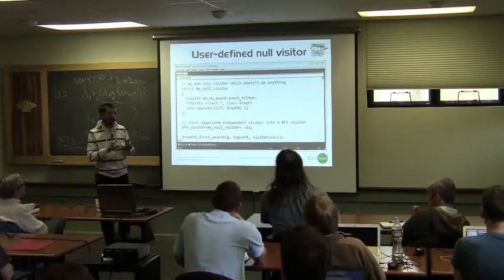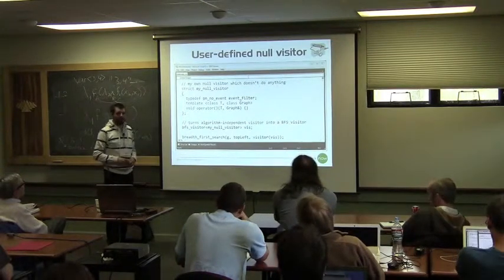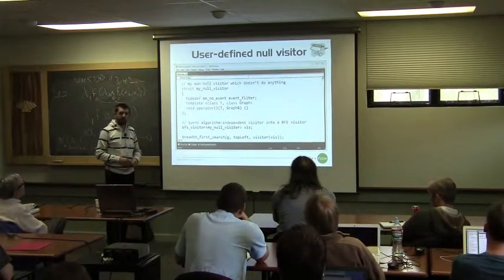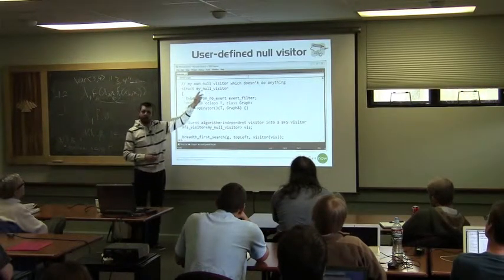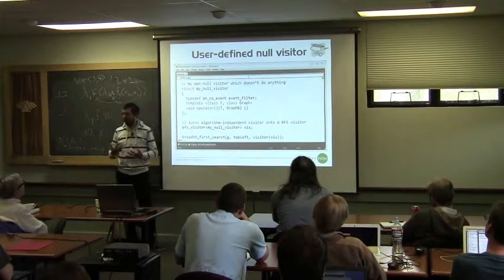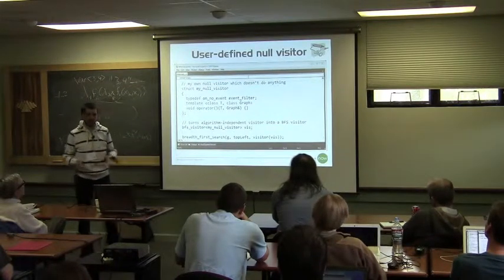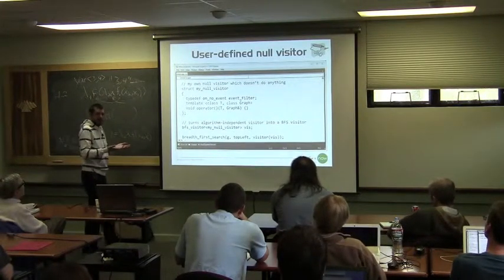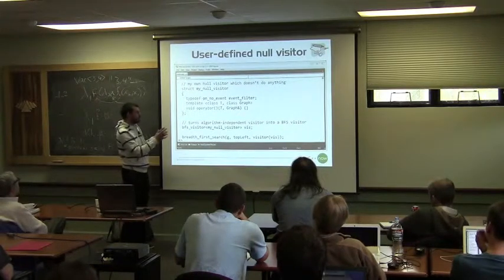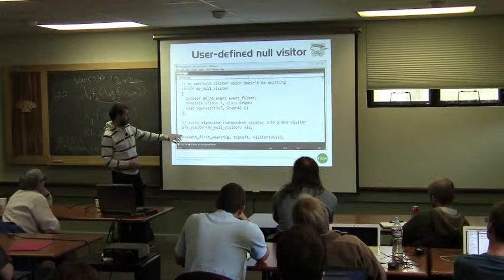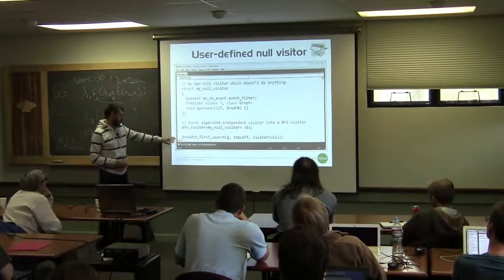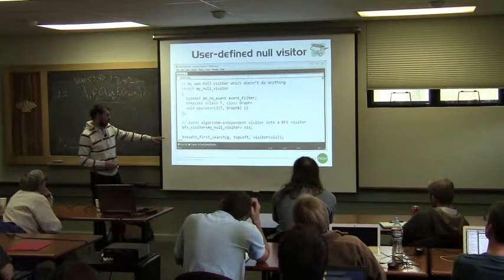Okay, now I want to change this example a little bit. So far I've been using a null visitor from the library. I now want to create my own null visitor just to get an idea how this works. How does the code look? At this point my null visitor doesn't do anything either, but at least I get an idea how I define my own visitor. So let's maybe start here from the breadth first search invocation again.